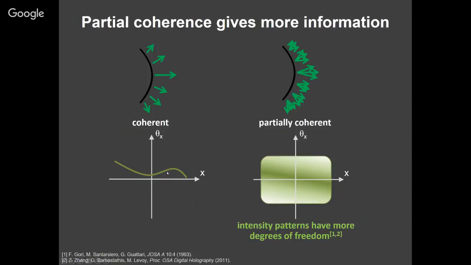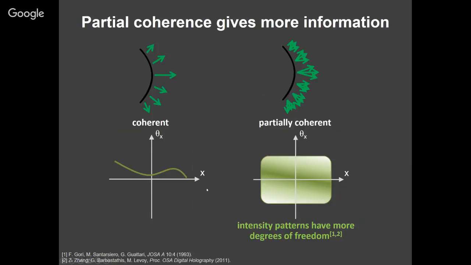But my point in this slide is really that if you have a coherent system, you only have one amplitude and phase at every point. The slope of the phase is the slope of this wavefront, which is always perpendicular to the ray direction. So the direction of propagation is always directly tied to the slope of the phase, and the slope of the phase will uniquely dictate what sort of wavefront shape you have, what angle the light is traveling at every position. But fundamentally, you can only have one angle of propagation at every position because you only have one phase at every position. And for partially coherent light, that's not true. You can have this whole distribution.